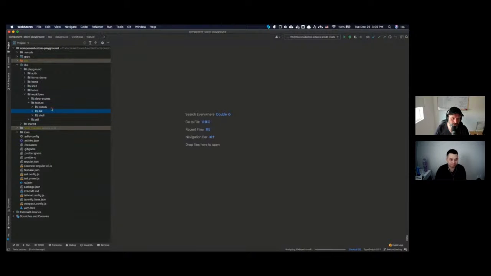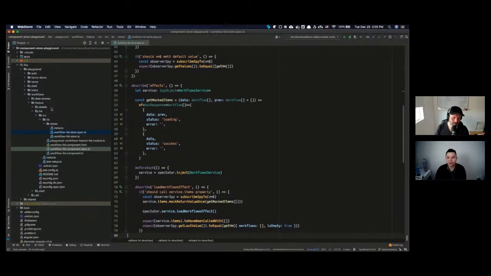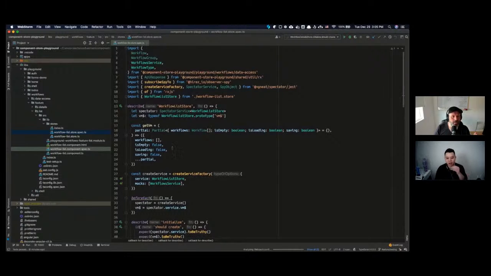Okay. But you showed there's another way you can do this from within WebStorm. Yep. So here's the test file. We're gonna go over the store first, and then we're gonna show the test file. So in the test file, if you open WebStorm and you have set up Jest, and because NX uses Jest by default, it will have Jest set up automatically everything for you. If you open up the project with WebStorm, then WebStorm will pick up a spec file, and it will show these icons on the gutter for you.